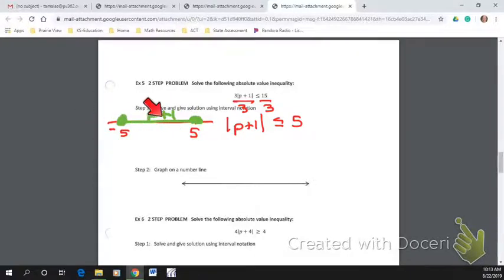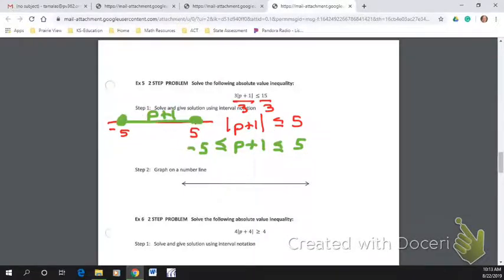Well, I'm not asking you to figure out where p plus 1 is. I want to know where p is. But I can write a statement from this. If p plus 1 falls in between these 2 numbers, I can write that like this: p plus 1 is less than or equal to 5, and at the same time greater than or equal to negative 5. This is a shortcut way to write an and statement. It's basically saying you have two arrows that overlap from here to here.